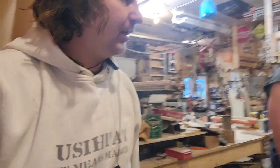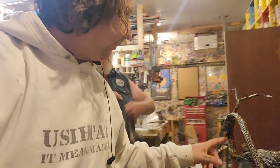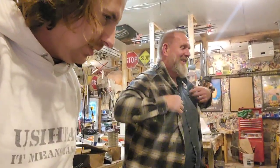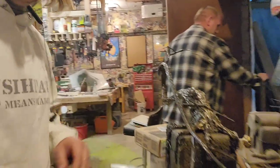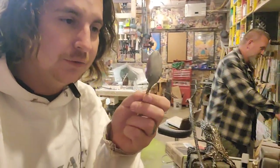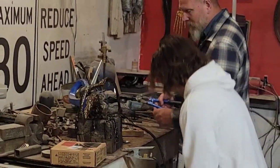Okay, so this tree Clint has been working on off and on over the last couple months. And then I took some liberties to finish her up, except for the leaves. Now, Clint is going to take a bunch of these spoons and... Okay, wires right here.